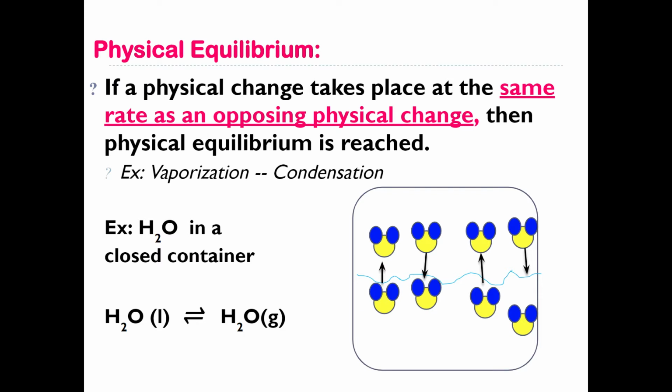At one point, it'll start going through phase changes to form a solid of ice. Or if you go in the reverse, you know that solid ice can go back to liquid. Same with liquid water going into gaseous water, and gaseous water going back to liquid water. So these are some examples you can always do. Going from freezing to liquid state, or solid to liquid, liquid to gas states are all examples of this. You guys probably can have a lot of different ones, like melting metal is another form of physical equilibrium.